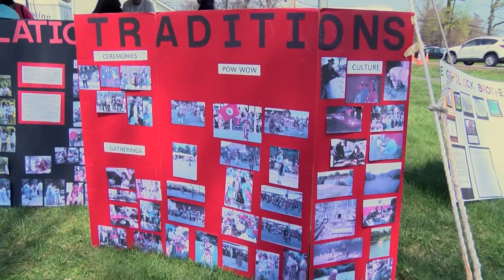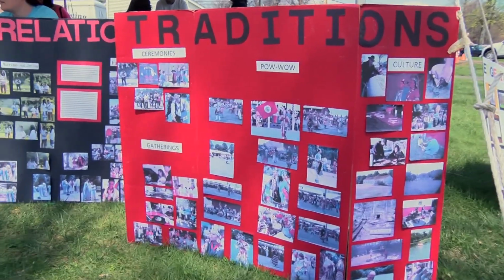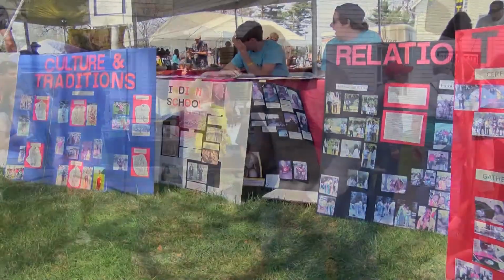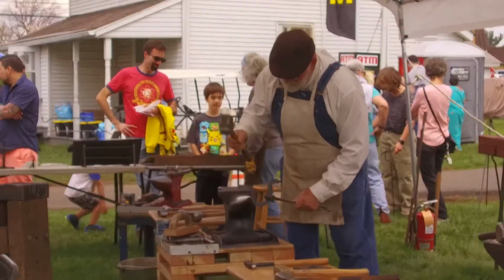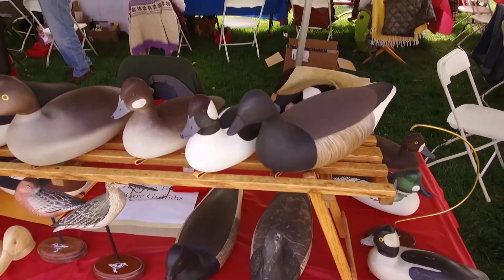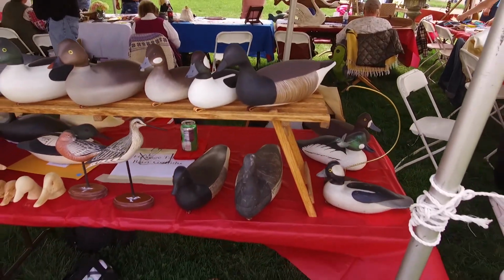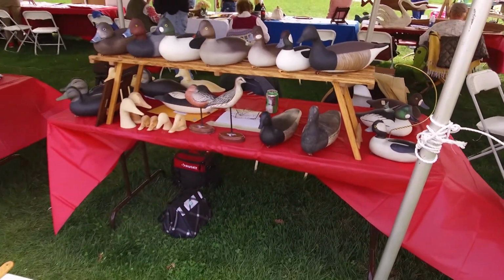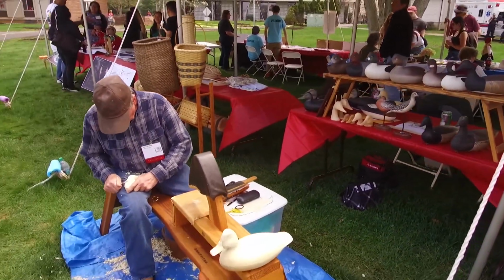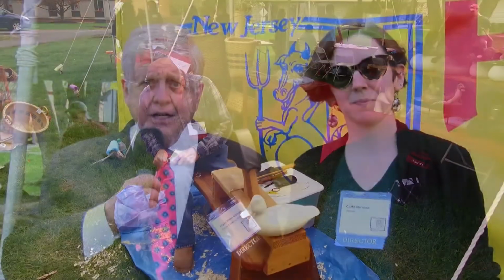I'm very proud of this particular area because we bring about a dozen crafters from all over the state of New Jersey, and they don't just show their finished product, they're actually making and doing things here. I like to think of this as a living outdoor museum where the visitors have a chance to interact with the craftsperson. And the person who put this whole thing together is my colleague, Professor Carla Savasco.